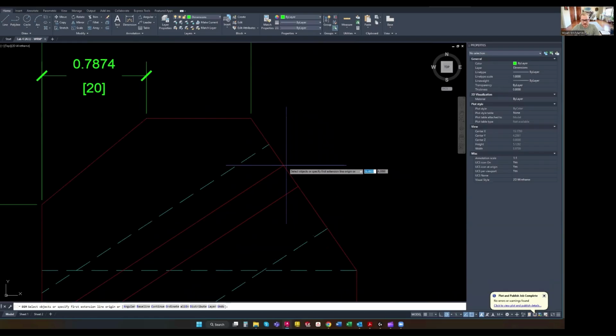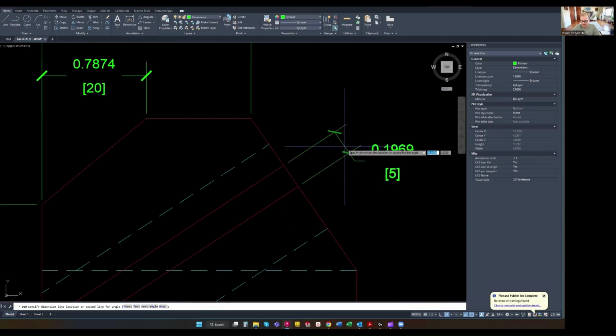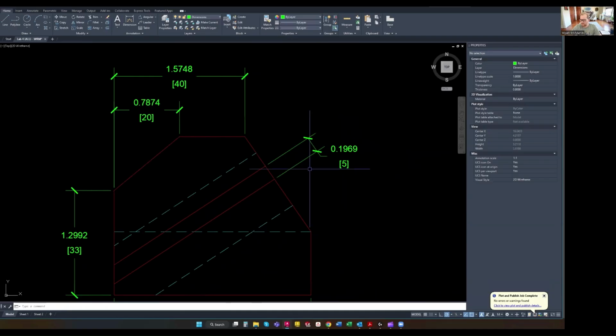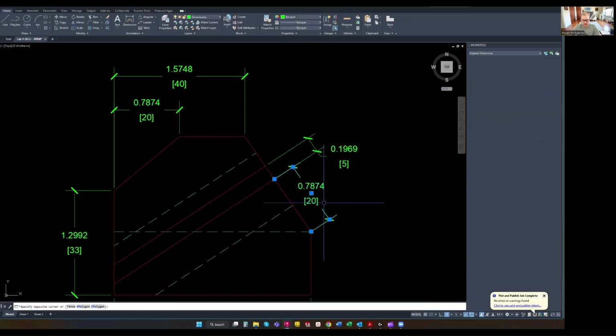Now for this dimension here, let's go ahead and pull it like that. And this one, because I've done this before, just do like 0.625 on that one. And then we're going to grab another dimension from here to here. Bring that out. And it should be like 0.375. That's a little close. So you can leave it like that.